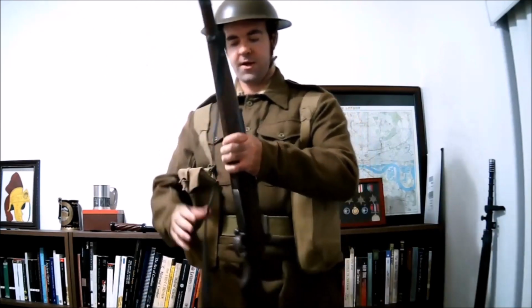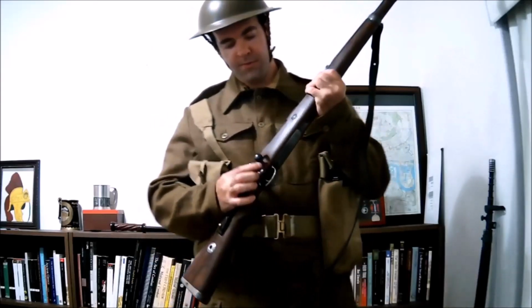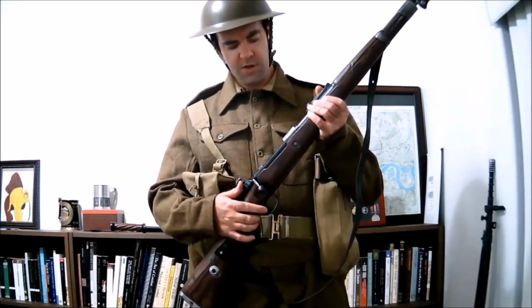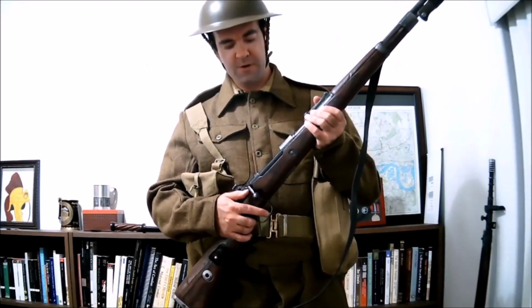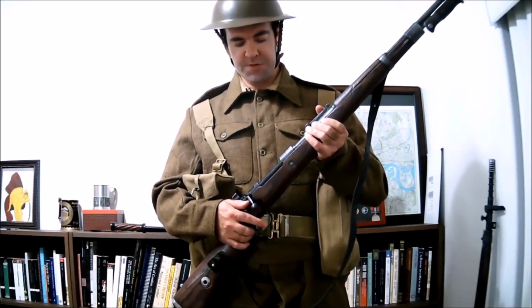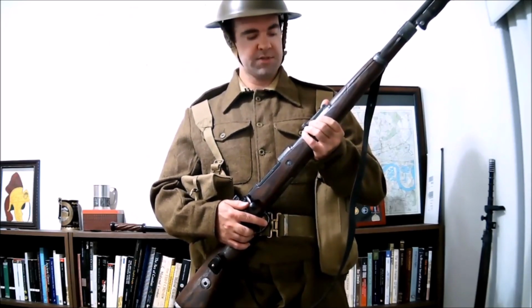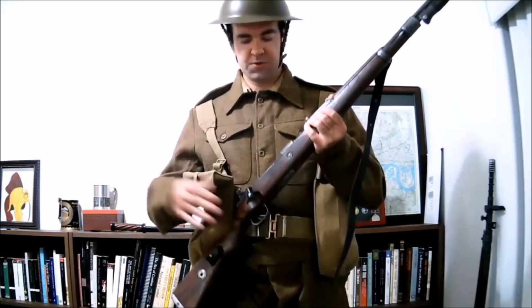The Germans themselves are going to have 5 rounds, as mentioned, within the magazine that is hidden behind this wood here. It is a rather large round, an 8mm Mauser round, which is much bigger than what you're going to see the Americans, the British, the Soviets use. It's hard hitting, which at the same time can really rough up your shoulder if you're firing a lot of those rounds.